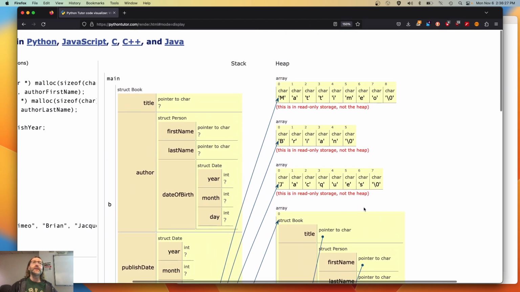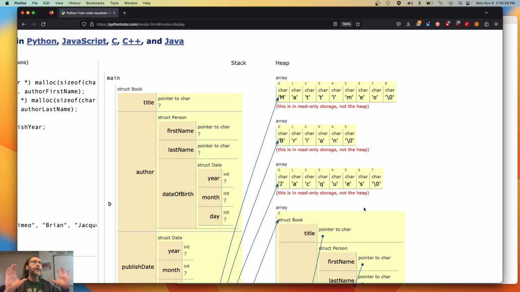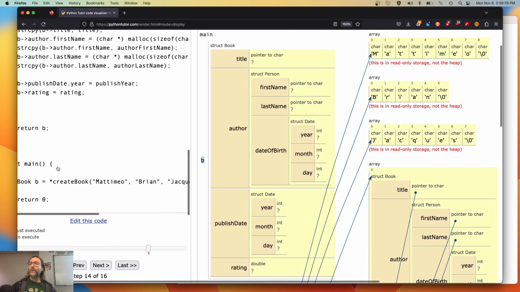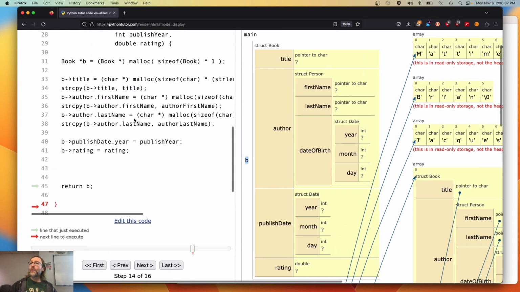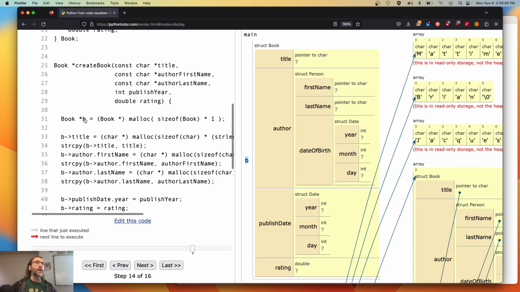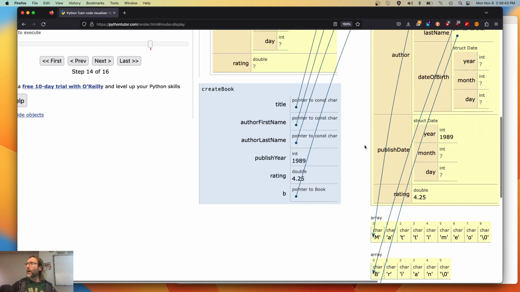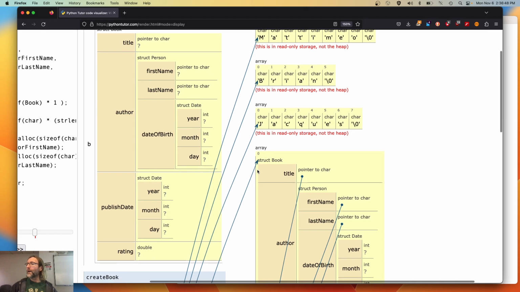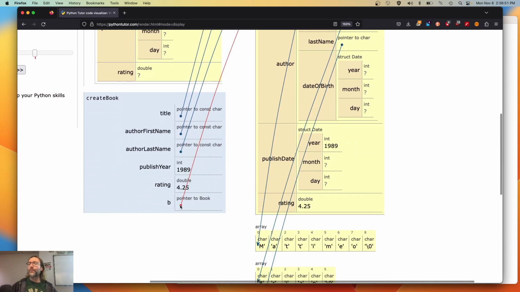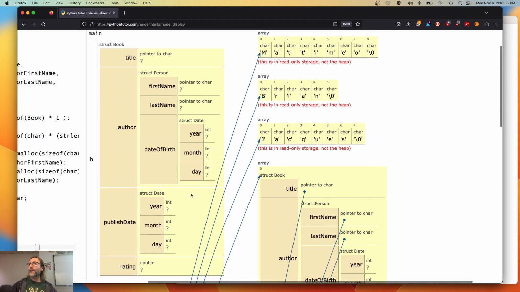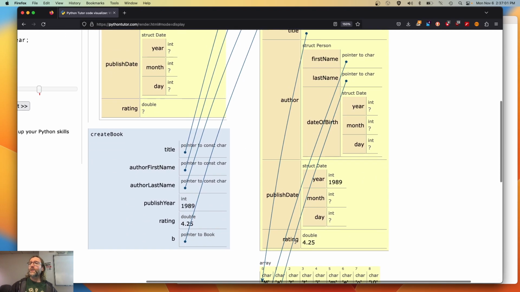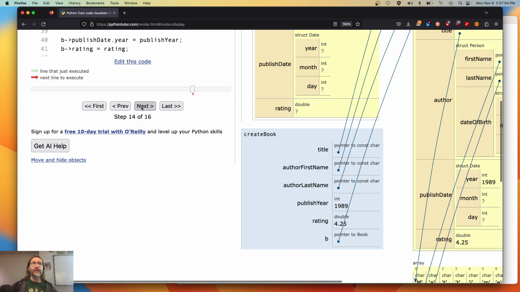How many books do you actually see here? In other words, how many big boxes containing all the data for a book do you see here? In the main, we've got this local variable called b, right? That's where this is right here. But then when I call this function, I create a brand new book here, and that's what that pointer is pointing to. Down here, in the function, in the heap here, I've got a pointer. There it is. There's the pointer to book b. That's in the actual function. So I've got this copy right here in the main, and then I've got this copy down here in the actual function. What's going to happen when I go to the next here?